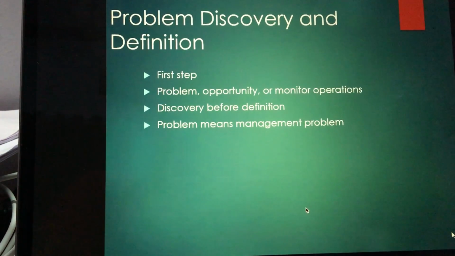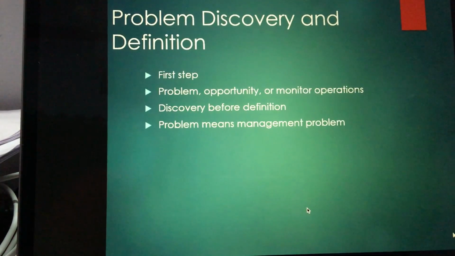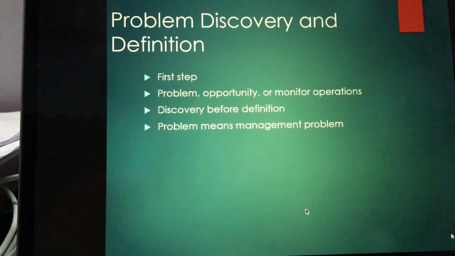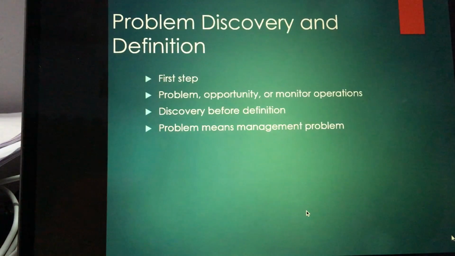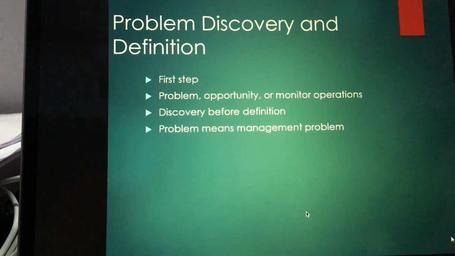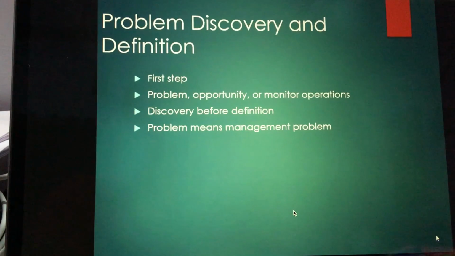In the first session, we discussed the difference between applied research and basic research. Now, for the benefit of people who didn't attend the first session, let me repeat that very briefly.